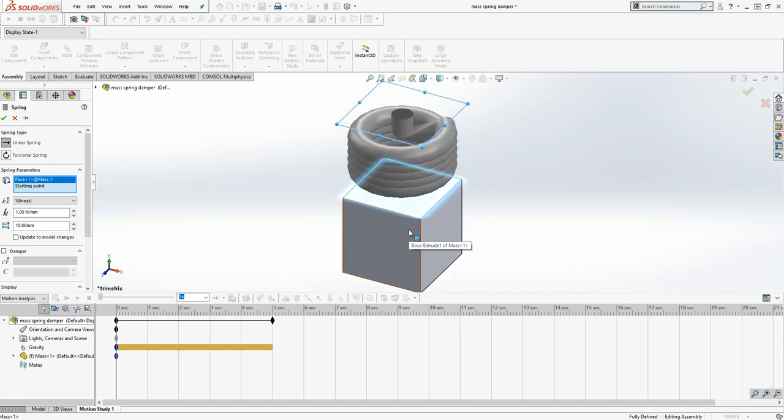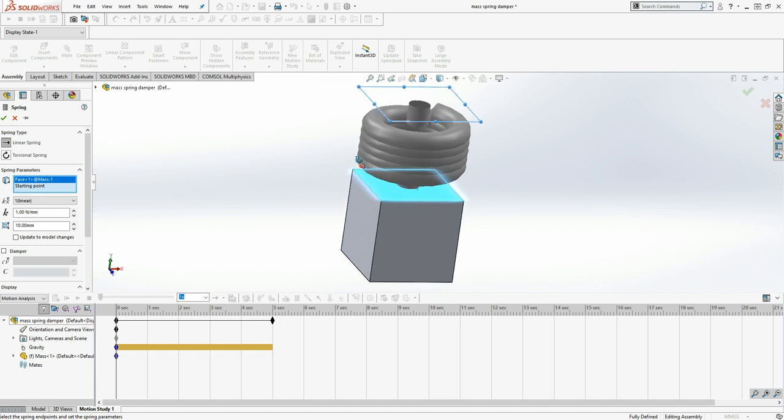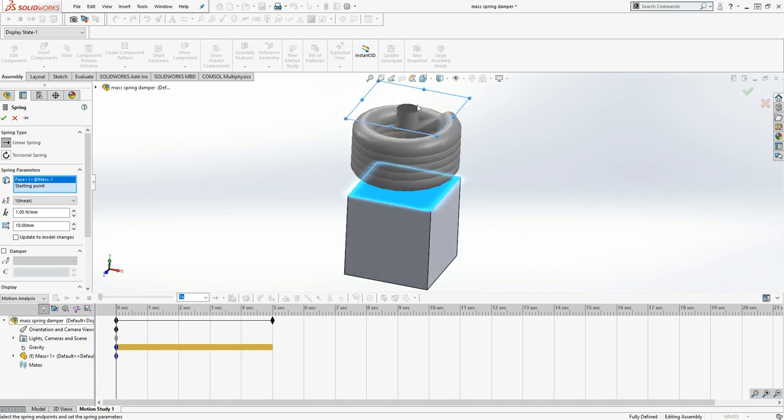Now don't get me wrong, you look at that, this is just a hyper rendered version of how the spring would look. You notice it's heavily in compression. We are going to change this, but you can see that it's heavily compressed. Right, so you notice if I spin it round, it's now sitting from the central point. So I've chosen the face, I've chosen the top. Now an interesting thing with the top plane, if you do not get this the same size as the mass, because it's coming from the center of the plane, what you end up with is a spring that's hanging to the left, hanging to the right, and it's not exactly to the configuration that we want it to be.